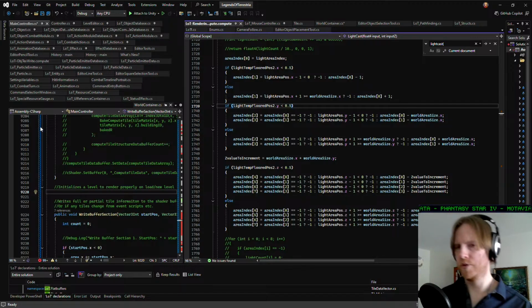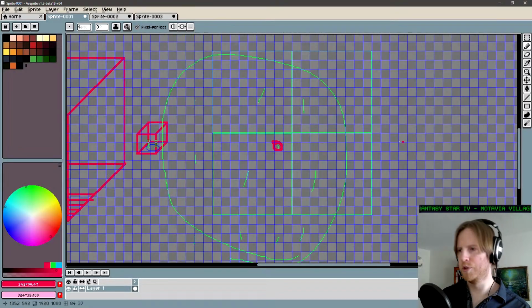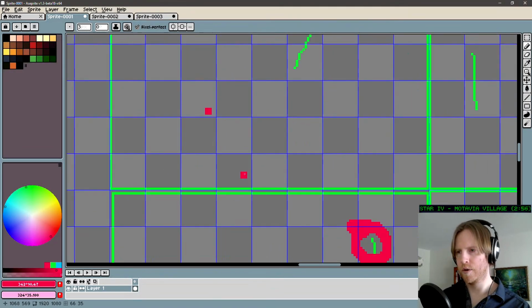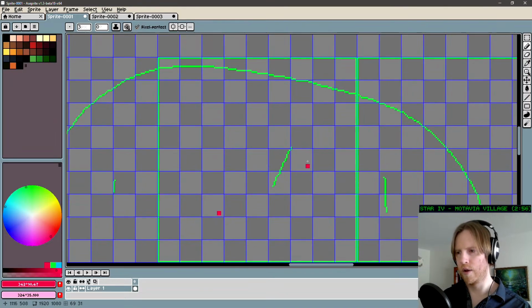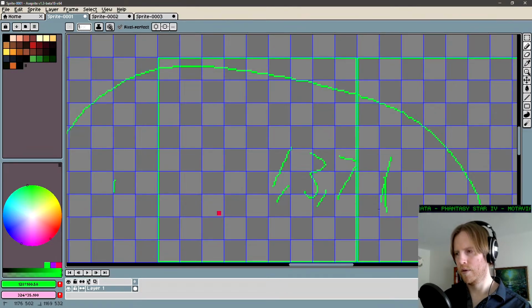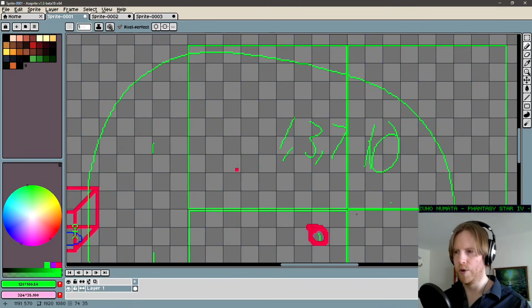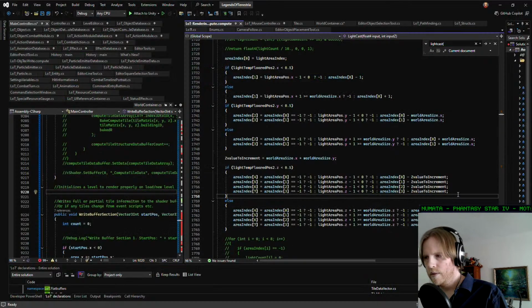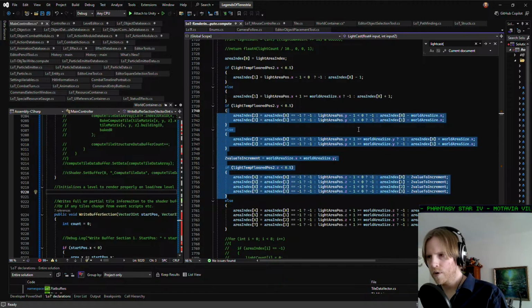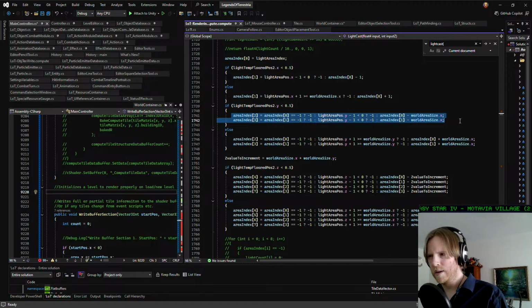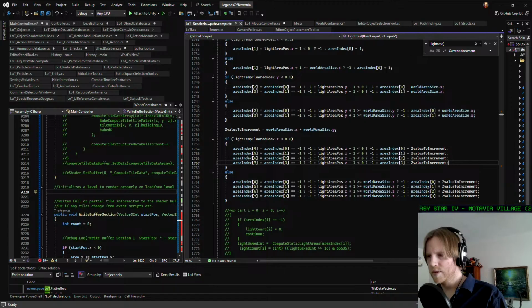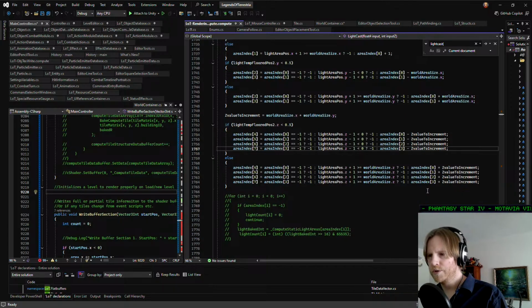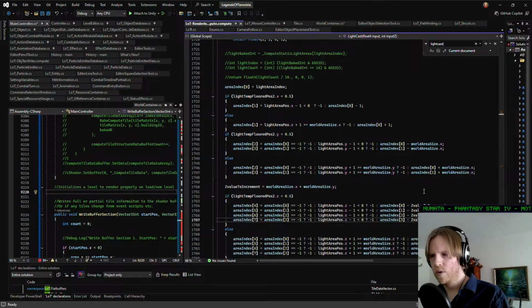But I feel like it should be much simpler than this. It should just be, if we're checking this pixel here, then it should just check this area. It should just contain a couple of lights, like 1, 3, 7, 10, whatever. And then we just raycast against those lights, and that's it. So this whole thing, I'm not really sure. It's doing a lot of tests and checks and minuses and pluses, which I think it shouldn't need to do at all.